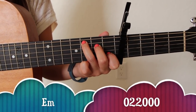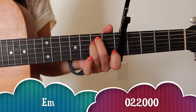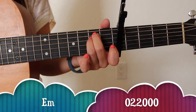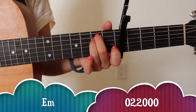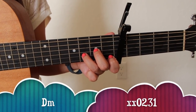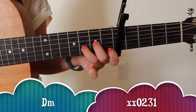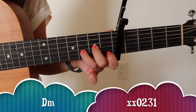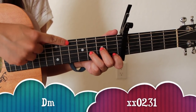After C, you need to know E minor, which looks like this, and sounds like this. Then you need to know D minor, which looks like this, and sounds like this. So remember, for this chord, we're not going to be playing the low E or the low A.